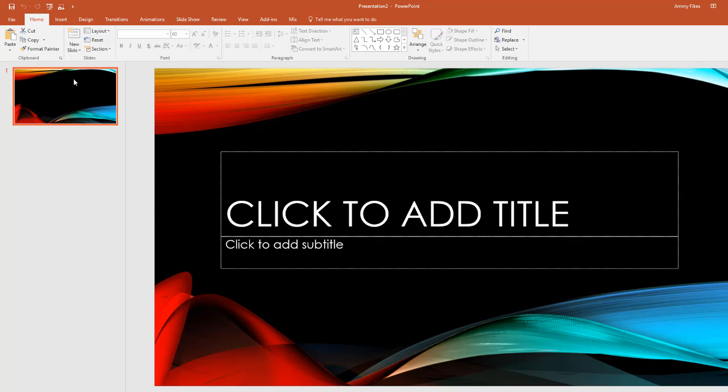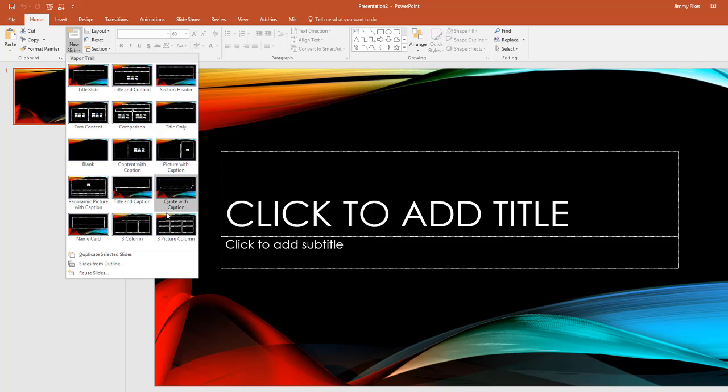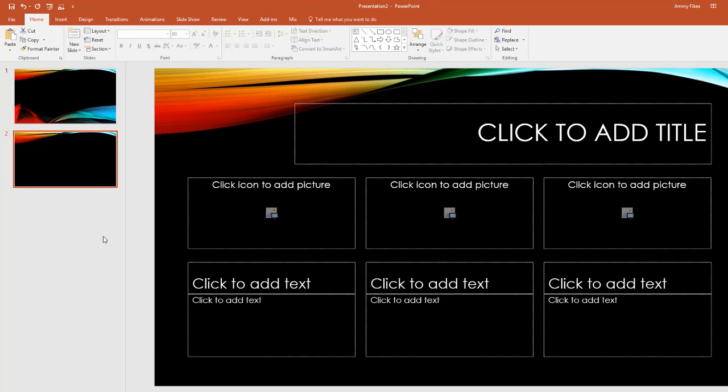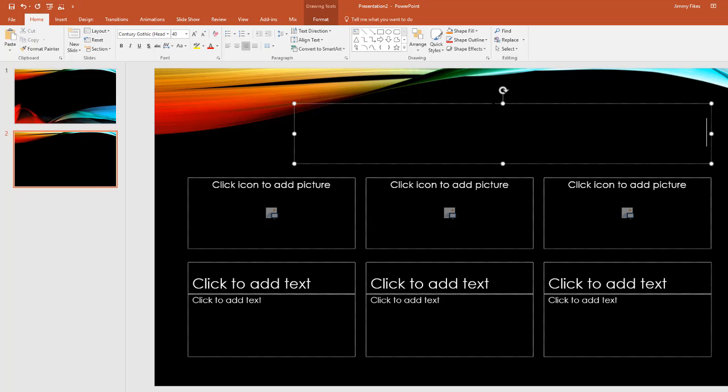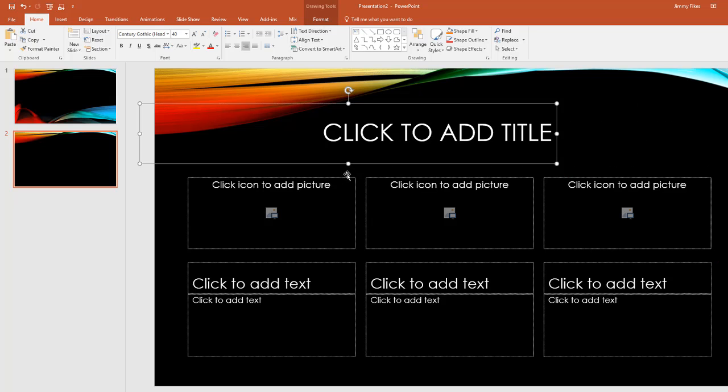But if I wanted to create or insert a new file, then I come to New Slide. Now look at all these. You have 15 different layouts instead of 9. So whoever built this one did a lot of work on it. And so I don't have to live with it. I could change it. I could move this thing over here. I could do anything with it I want to.